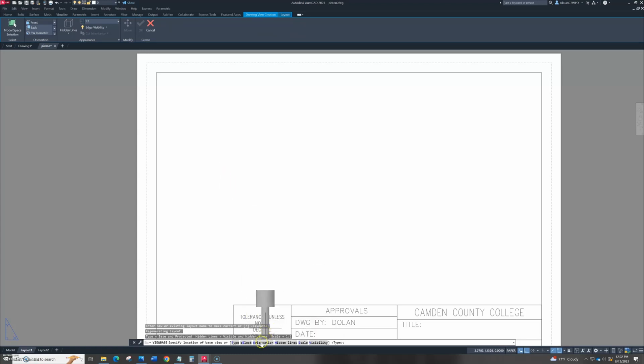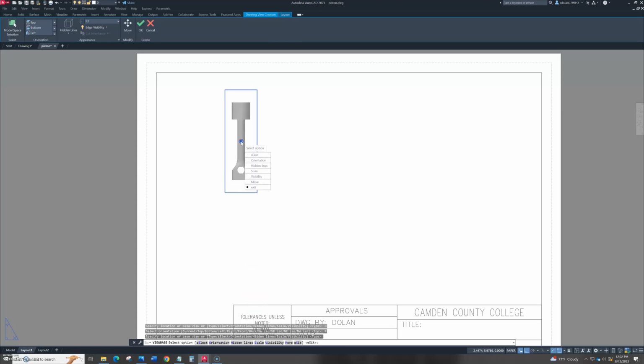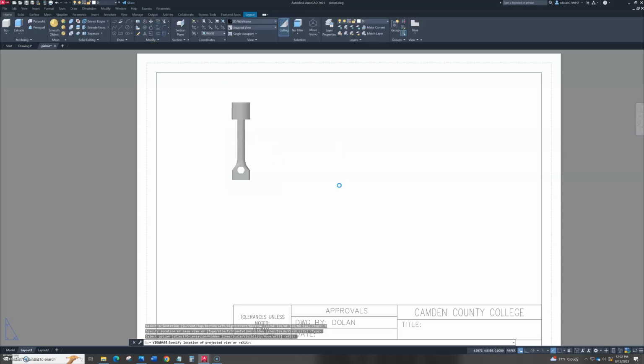Now what I want to do is go to orientation. I'm going to look at the top view first. Okay, I'm on top, so I'll look at right. And right looks okay. I'm going to click there and pick enter. Now I want to rotate this.